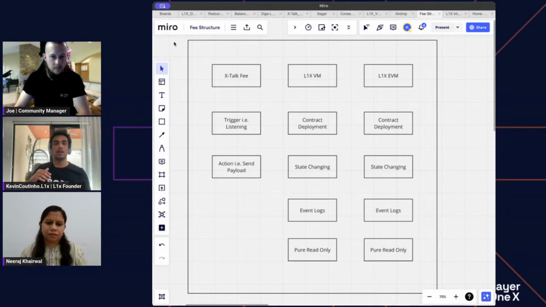One is projects completely built on L1X. The other is projects built somewhere else that then use Xtalk for interoperability. And both of them are important, because you can build somewhere else, but again, it's like the Apple with better stickers concept. If there is anyone who can tell me even one major difference between why I would build on Polygon versus Binance, I'll send 50,000 L1X coins to them right now, in the comment section, please. There is no pure difference between building on these two chains.